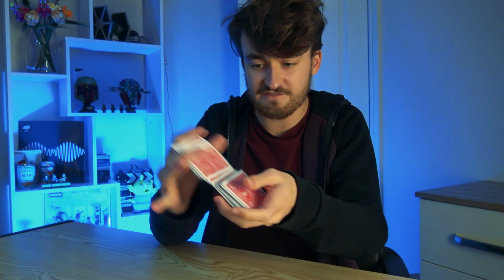Imagine being able to know exactly which card a spectator is looking at while you are blindfolded. Better yet, imagine being able to do this completely impromptu with a borrowed, shuffled pack of cards that the spectator mixes up. The spectator does all of the handling and shuffling and cutting of the deck here. So they mix this up, and then you are blindfolded.